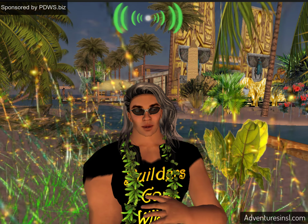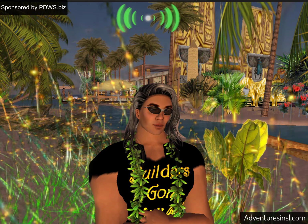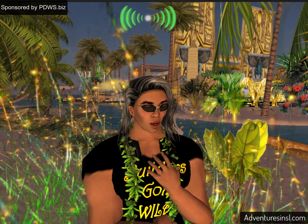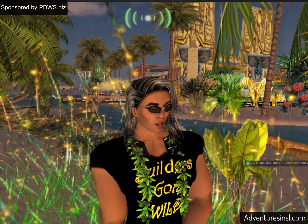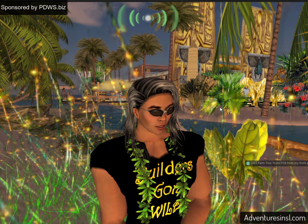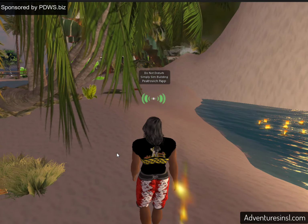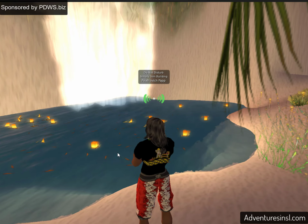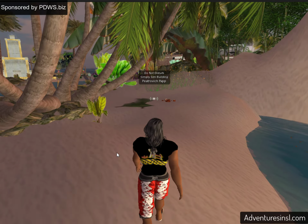Pietrovich Pap again. I'm going to take you for a tour of our Egyptian build above water and show you all about that and the history of that. So behind me is such Egyptian build. Let's walk along here. By the way, you know, this little waterfall here, and got some fish going on in here, goldfish and whatnot. Kind of pretty to sit up here.